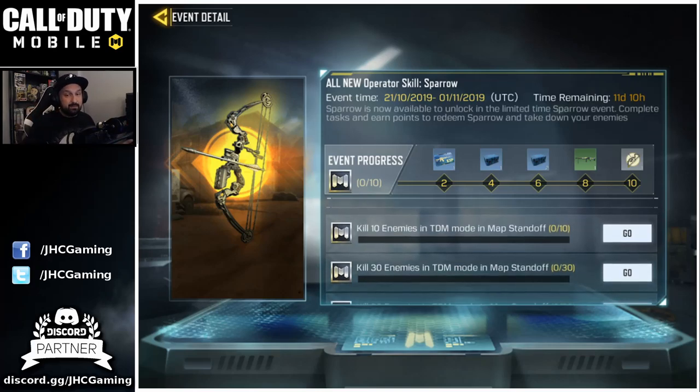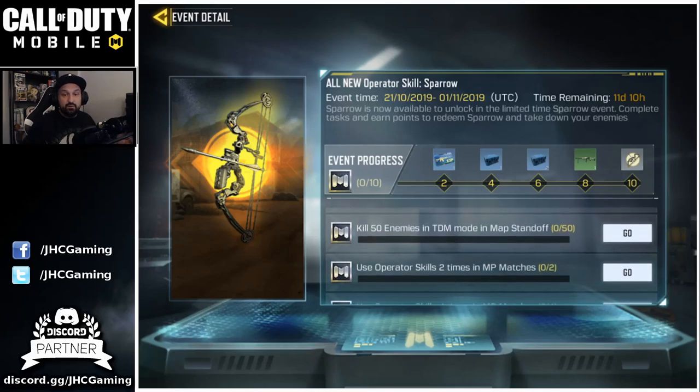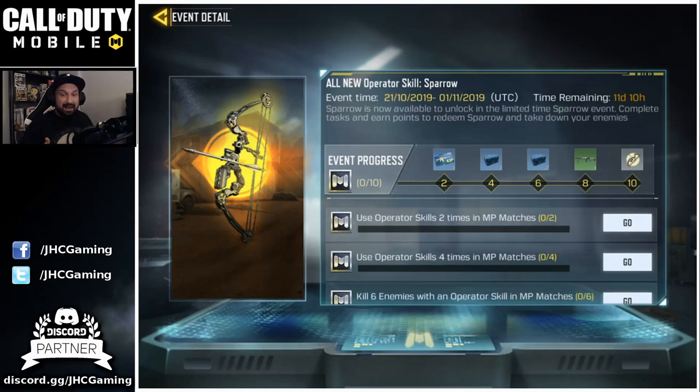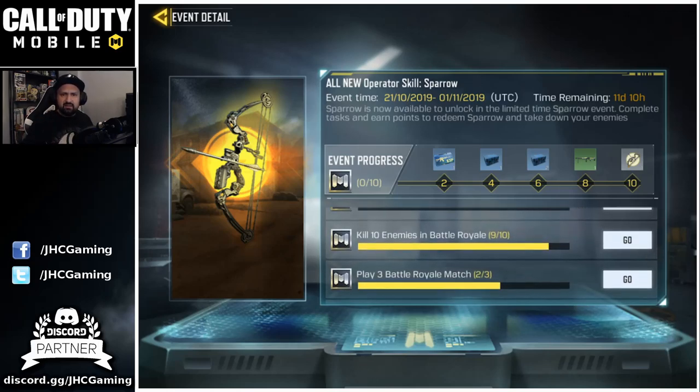You have to do team deathmatch on standoff, 10 kills, 30 kills, 50 kills. It's gonna take a few games, and use operator skill 2 times, 4 times, and I think you gotta get some kills. But then the last one, kill 100 enemies in multiplayer match. It doesn't have to be team deathmatch on standoff. So once you're done with the first few tasks, you can go and farm some kills in domination if you want. It's pretty fast. And then you have a few battle royale tasks.